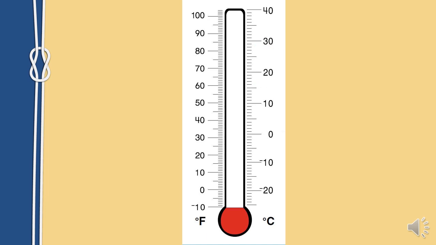How about 8 degrees? Can you find the 8-degree mark on this thermometer? All right, you got it? Is that what you said? You're right. And one more. Can you find -2 degrees? Okay, this time we're going to go below 0. Did you find it? Is that where you thought it was? Good. All right, so just remember when you do negative temperatures, you have to start at the 0 and count down instead of counting up. Got it?